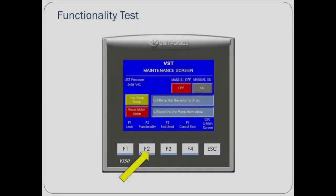Functionality test. The functionality test is the most comprehensive test that exists for the Green Machine. In passing this test, the Green Machine will demonstrate that everything internally is functioning correctly. Before beginning the functionality test, be sure that all lockable ball valves between the Green Machine and the vent risers have been closed, all caps from the three T-fittings have been removed, and that the three-way ball valve below the pressure sensor is turned to the off position.